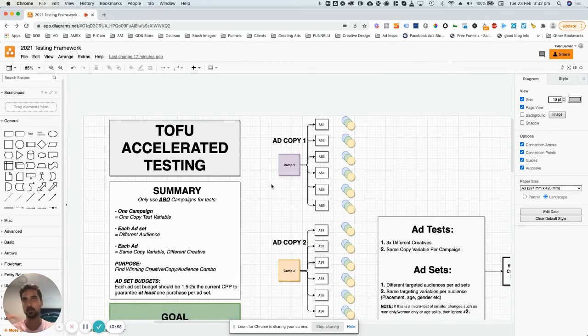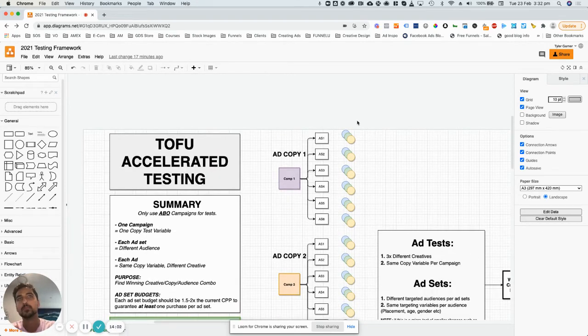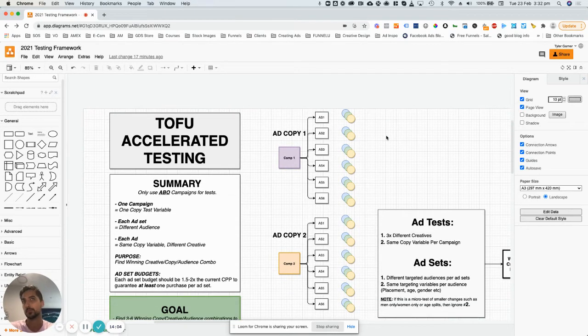This is our accelerated testing process, right? So what it results in is within 3 days, 4 days, 5 days, however long you want to give it, we now have 6 audiences tested, 3 copy variables tested, and 3 creative types tested. Now, if you've got the budget to permit it, you can test more variables faster or more, within this. So you might go above 6 audiences. You might go more than 3 or 4 variables. You might even go more copy tests than just this.